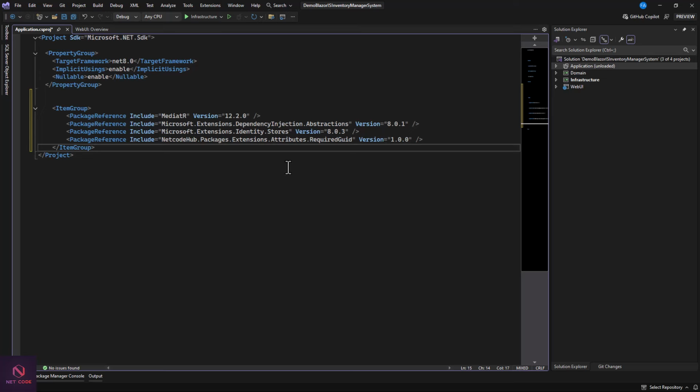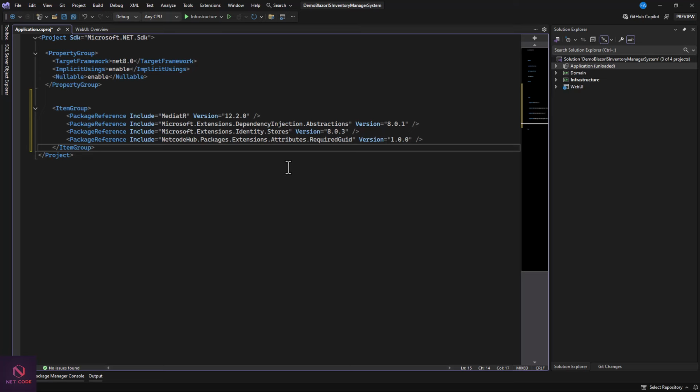.extension.attribute.required GUID package. I created this special package to make sure that we require a GUID. You know, by default a GUID has the value 000.000.000, right? And if you want to check it like a string, it's not null, because it has values in there.